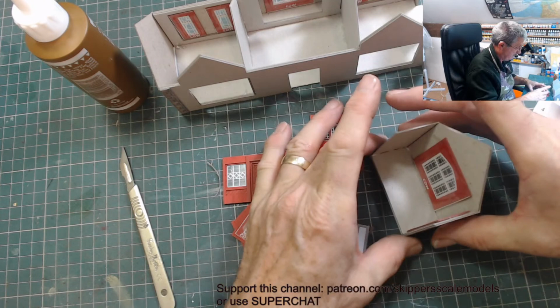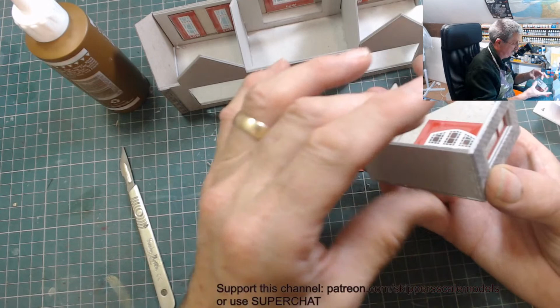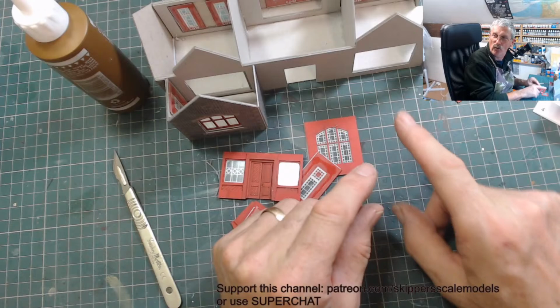Just put that on a flat surface. Try and keep the glue off the mat. And then that will fit on there. Perfectly. And we're doing the same with the other side. We'll build another one, put one on there.